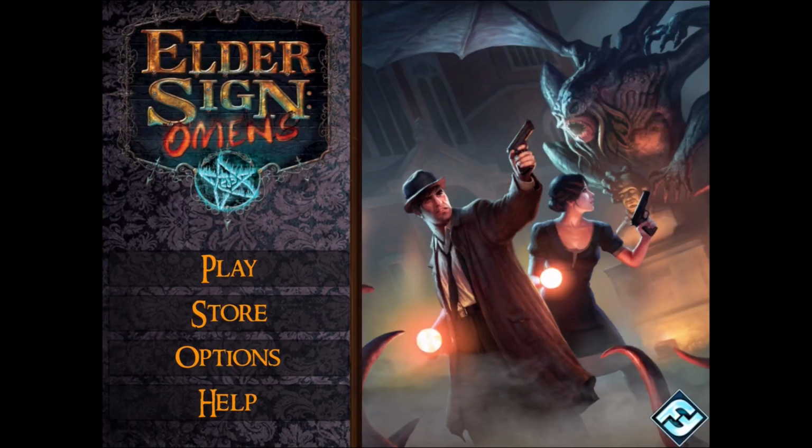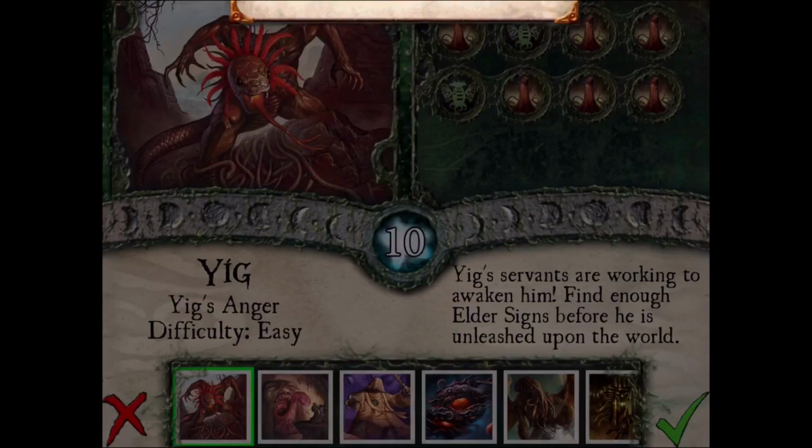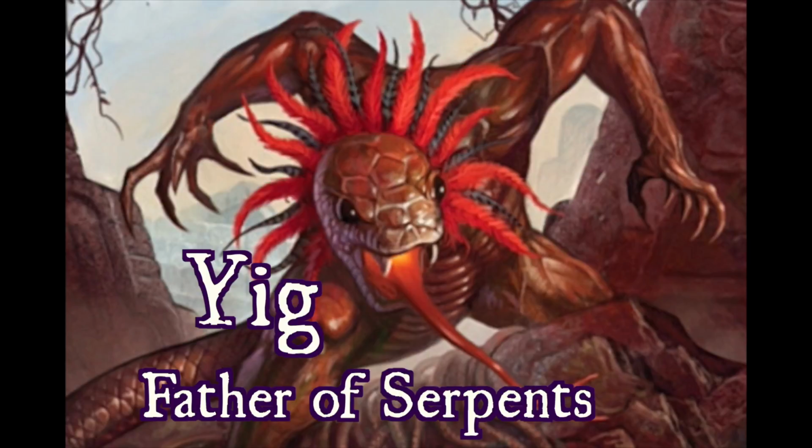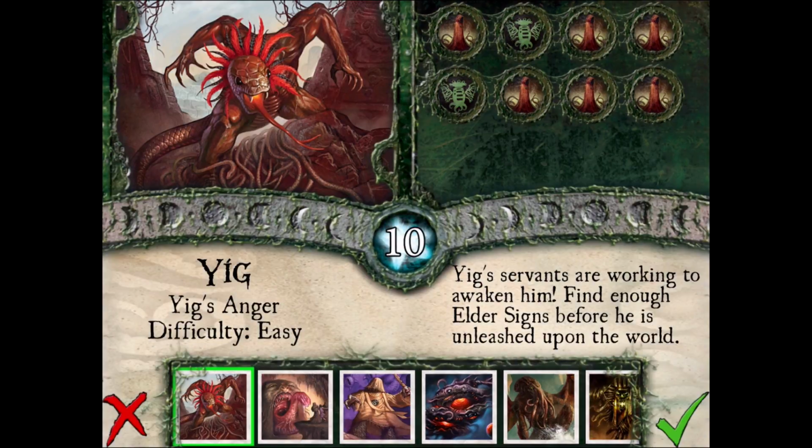So my plan for this is not an unambitious one. I'm going to face off and defeat every single one of the Elder Gods, including the 3 super hard DLC Elder Gods. So that should be fun. But we're starting off light, we're starting off easy. We are starting with my man, Yig. Or Ig, or however it may be pronounced.